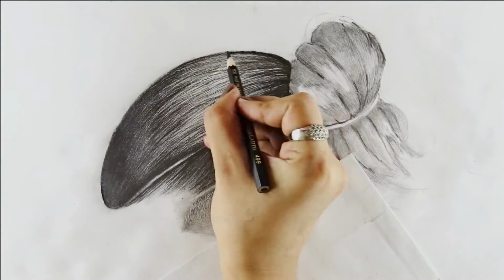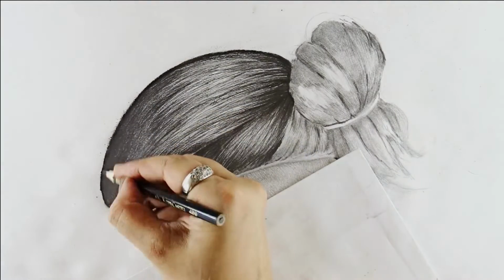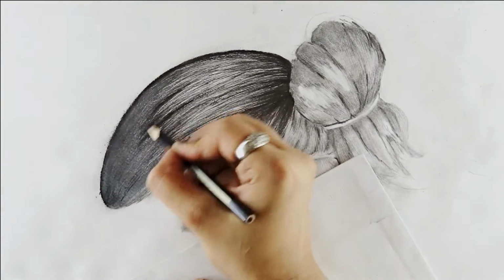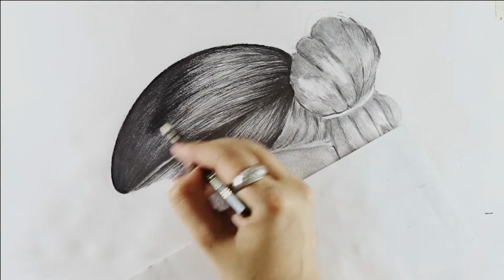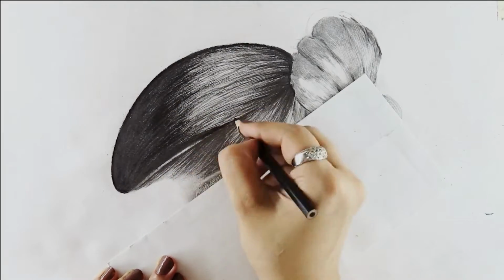I'm using a black pencil for adding one more layer over this graphite layer of shading to create some more depth and enhance the darker areas more. And then I'll blend them out side by side.